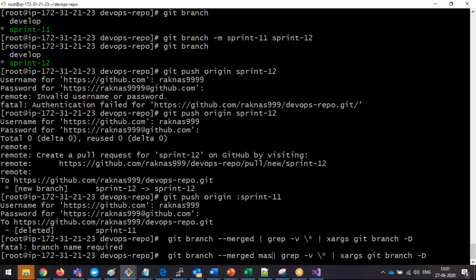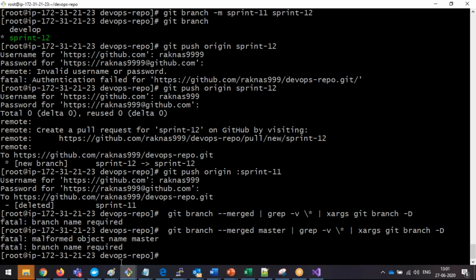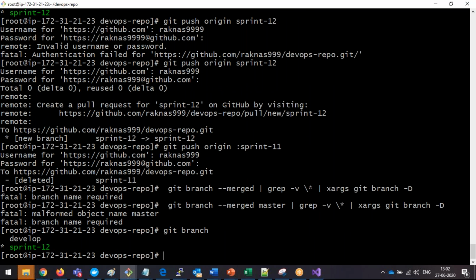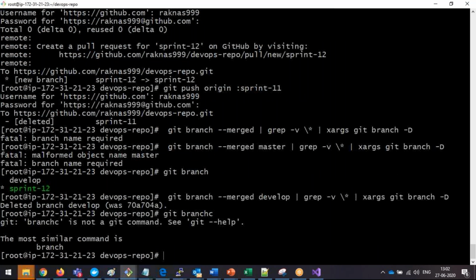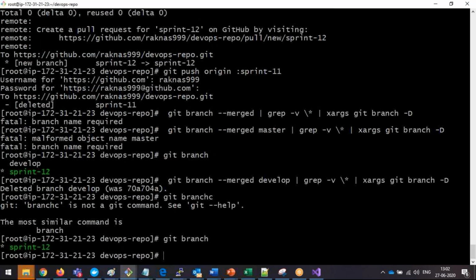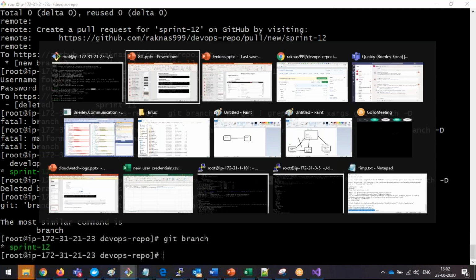Git branch --merged master. It deleted the dollar branch. I don't want to delete the branch actually. I deleted the dollar branch. Okay, anyway.